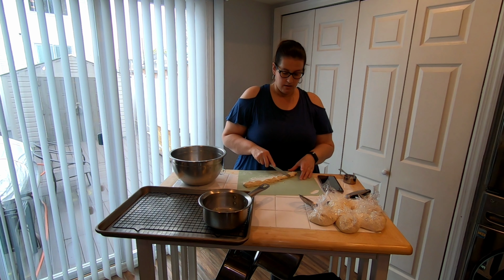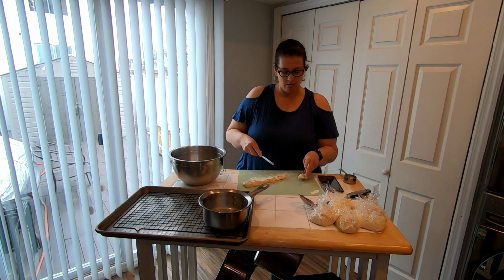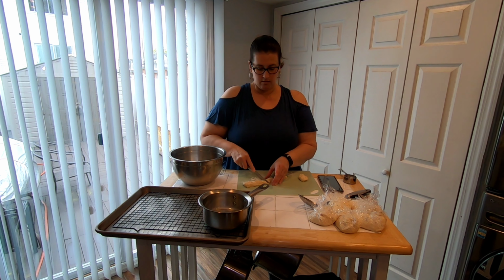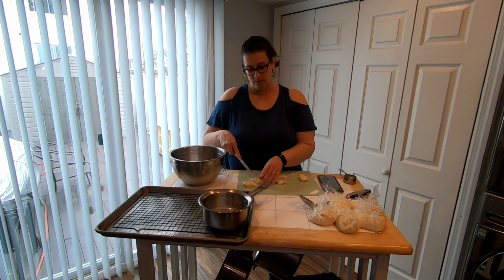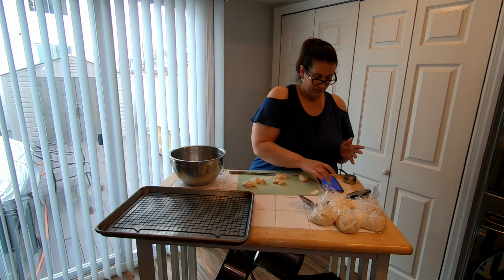So now I'm going to cut these pieces. It's about 1.25 inches, maybe a little bit more. A few pieces. They're not going to be perfect in size, but they'll be just about bite size. Just below.